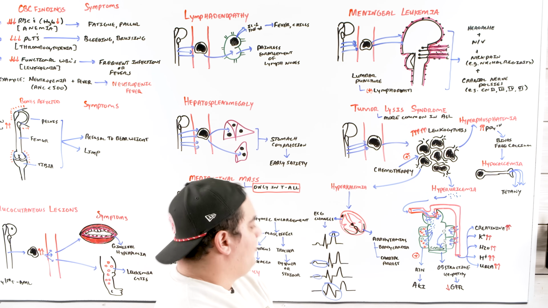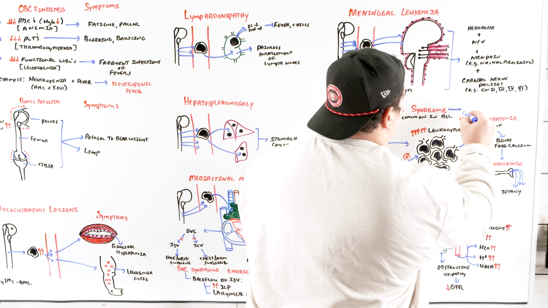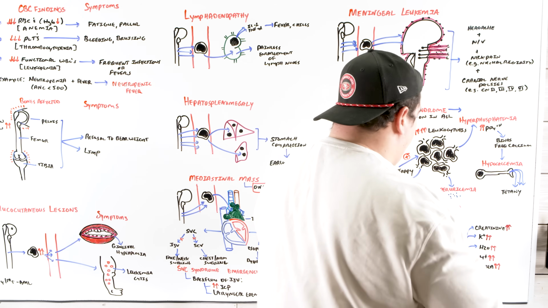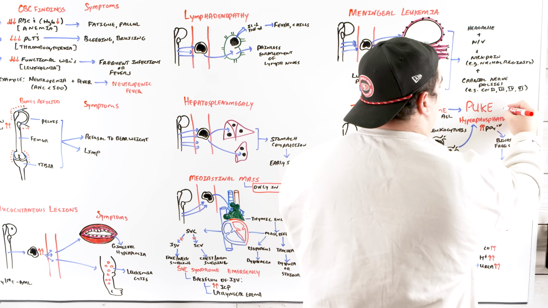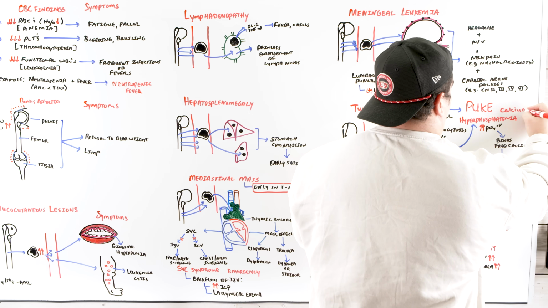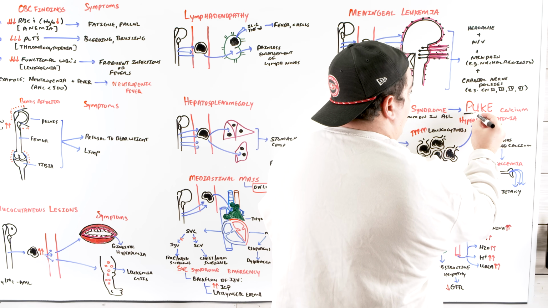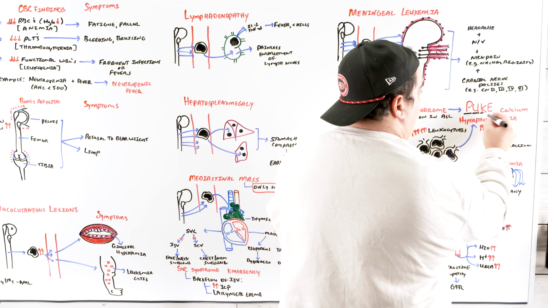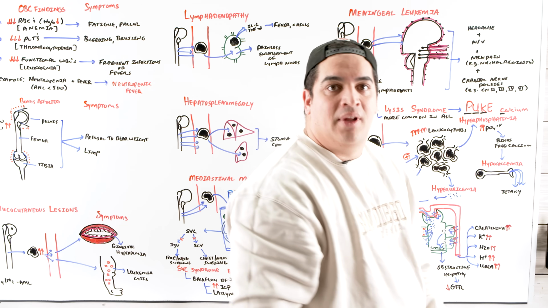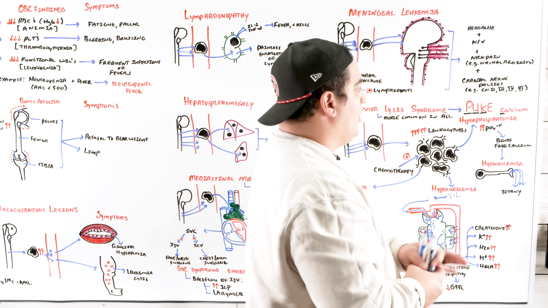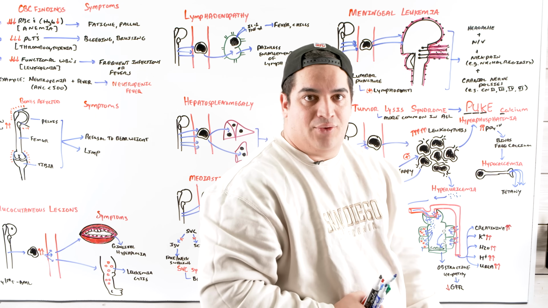And there's a mnemonic. I don't know if it's great, you may hate it, you may love it. I think it at least gives me a basic idea of the contributing factors. I like to remember PUKE, all in caps, and then calcium in lowercase. Phosphorus is elevated, uric acid is elevated, potassium is elevated, so these three are elevated. Calcium is lowercase, it's decreased. It may help you a little bit to at least remember that these are the four characters that are the problematic issue in tumor lysis syndrome.